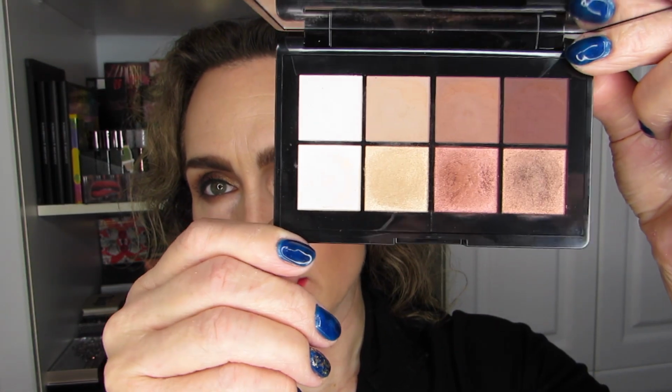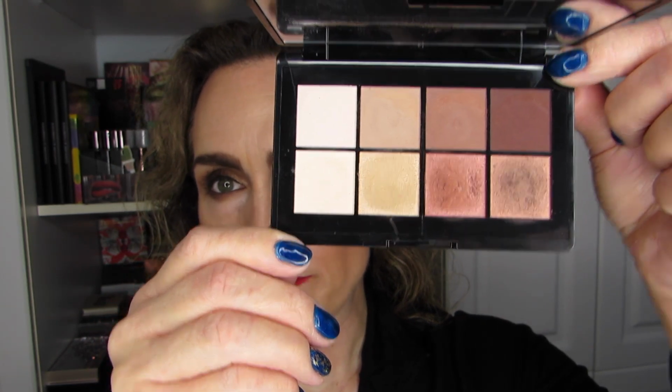Now for this palette, I would argue that this is a no-fail palette. As long as you like colors that are more on the warmer side, I think it looks great. I think it looks really nice paired up with the red lip in the kit. You can go as light or as deep as you want with this palette, and I would certainly call it a day palette, no problem.